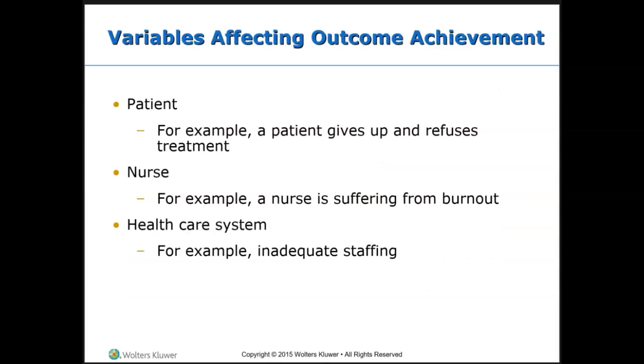Okay, variables that affect whether or not a patient's able to achieve those outcomes, right? So, of course, patient, nurse, and then, of course, the healthcare system. So those 3 variables are the most common. When you go back to try to figure out why exactly did we not achieve this goal, and you're having conversations with your patients, it's going to come down usually to either something with the patient, right, or something the nurse failed to do or didn't do thoroughly enough, or literally it's a roadblock because of a healthcare system issue that exists, right?